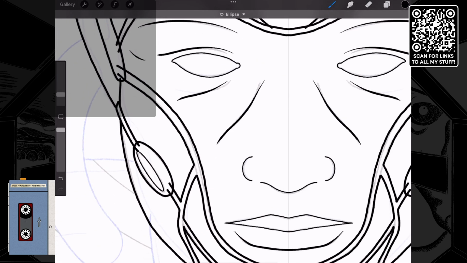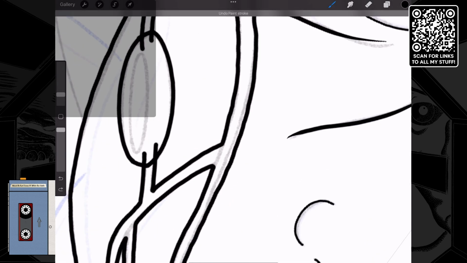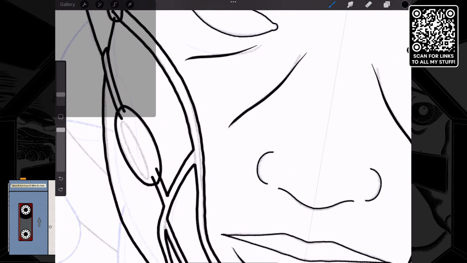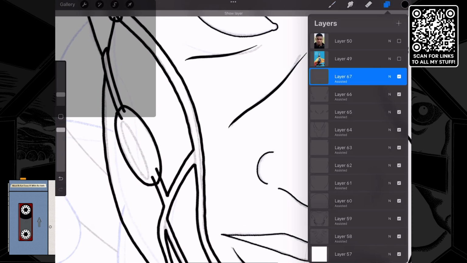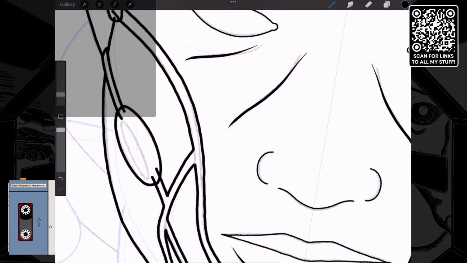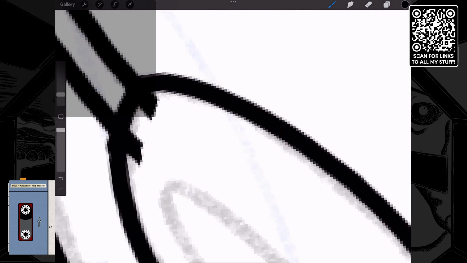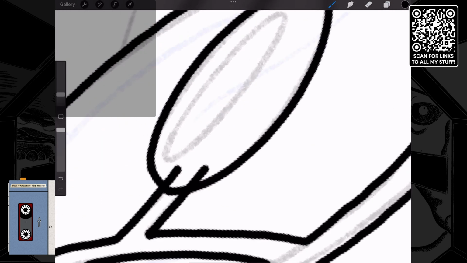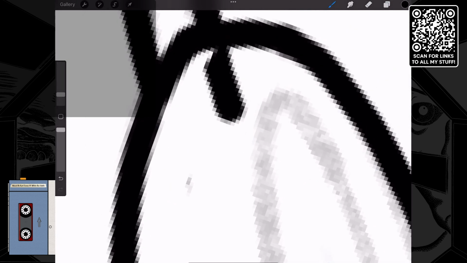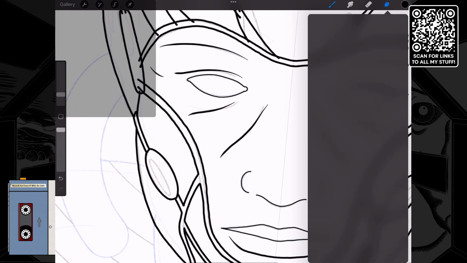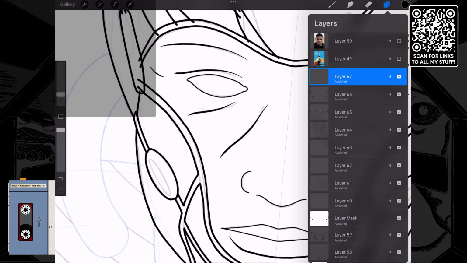Hold on. I think I put it too far in. You know, let me clean some of this up to make it easier to see what I'm doing. All right, let's go ahead and put a mask in there, so that we can see this a little bit clearer. Like I said, I want to be able to see what I'm doing better. Okay, now let's go back to that layer right here.